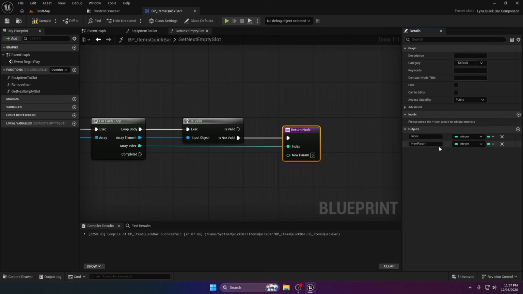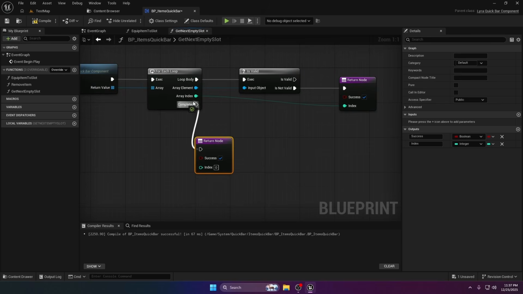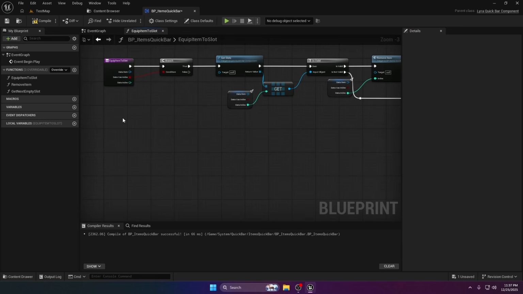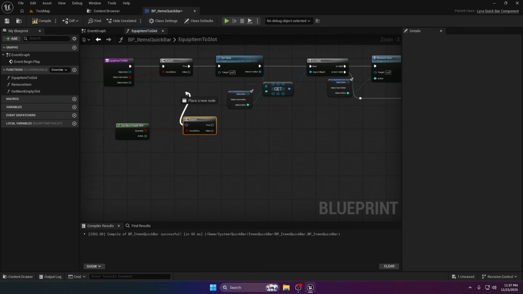But before we return the index we need like a boolean to see if there is an empty slot or not, and here we need to uncheck the success. Let's make it pure function and we close it. We get it over here, we check.